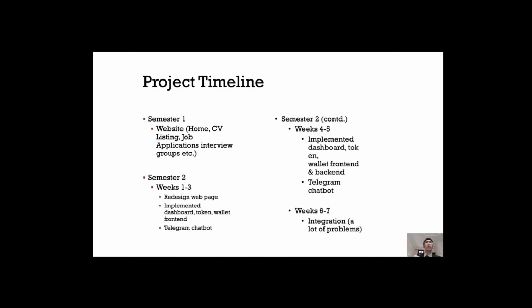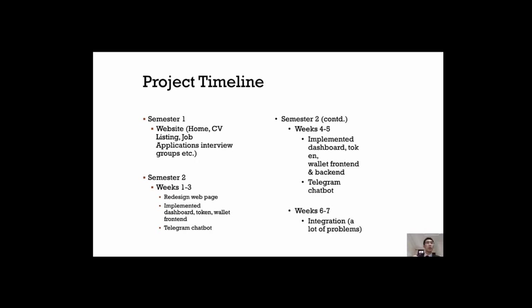So now I will present our summary of what we have done so far throughout these 2 semesters. For semester 1, we mainly focused on the blue-collar employer website only, with the main features, for example, the homepage, CV listing, job applications, interview groups, the gist of the hiring campaigns, and so on. And for semester 2, we started the Telegram chatbot and continued to work on the website. Throughout semester 2, there was constant progress on the Telegram chatbot.